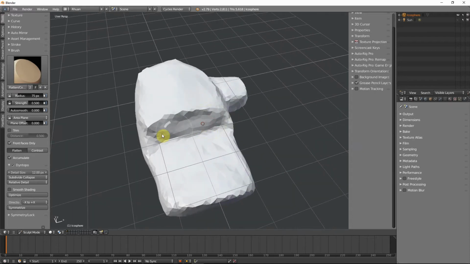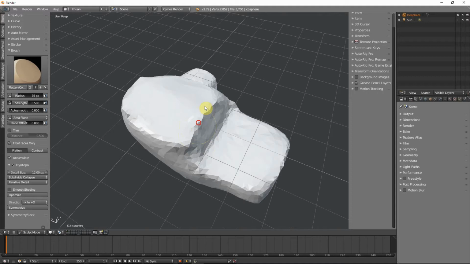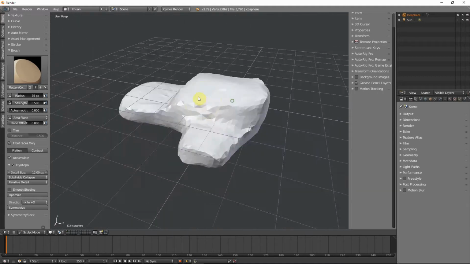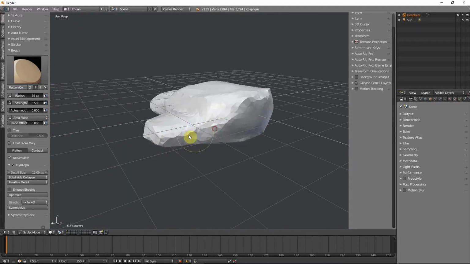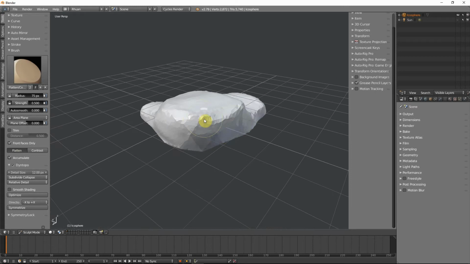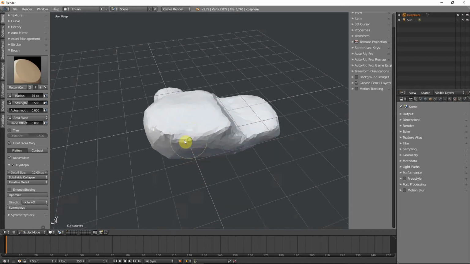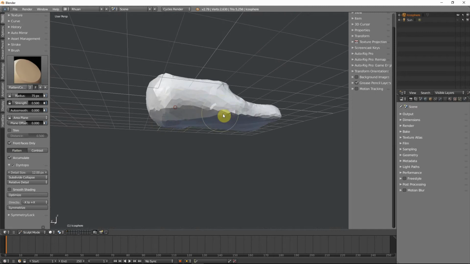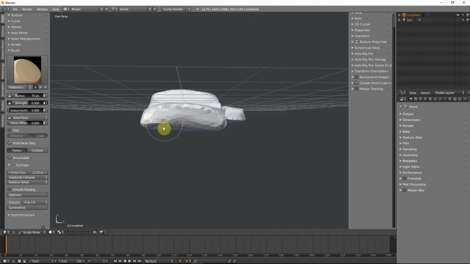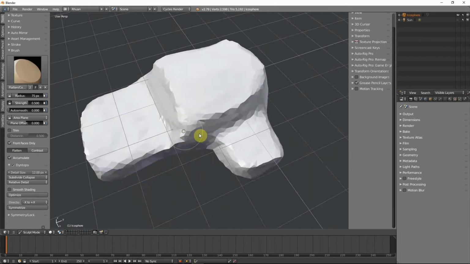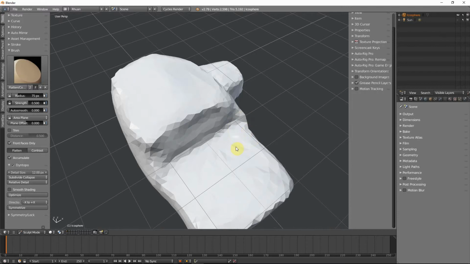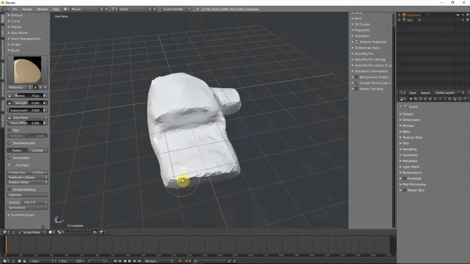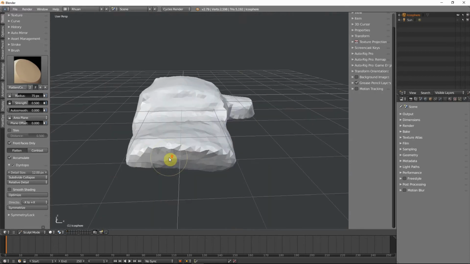Okay, so for anyone wondering, I do have a tablet, a graphics tablet for sculpting, but just for tutorial purposes and to show some people who just don't have the money for it that you can still sculpt a bit without a tablet. A tablet does make it much easier, especially when you're working on characters and stuff, but other than that, you really can sculpt without it. Anyway, with that said, let's get back in here.